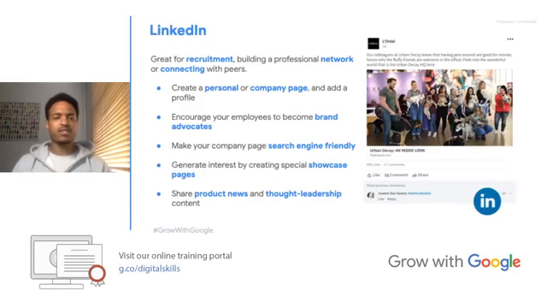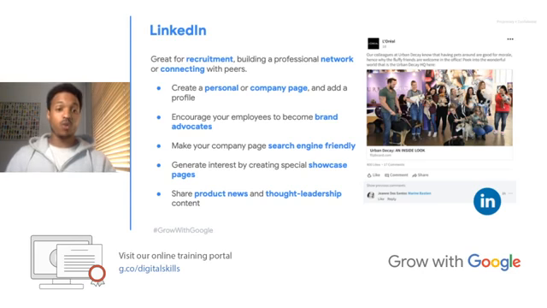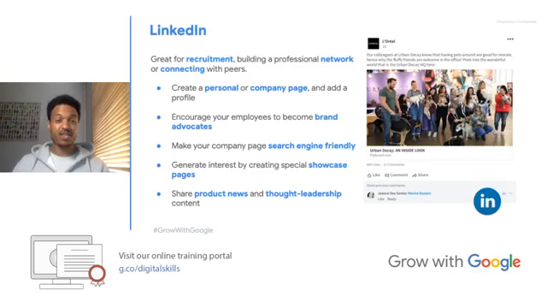Now, for the business owners who maybe provide services to businesses, LinkedIn is great for that. Okay, and I would definitely say that it's a great professional social network for connecting with other businesses or other people that you could potentially be working with. Now, if you're also looking for a job, LinkedIn is a great place for that. It's a big place with different businesses, different people who work for those businesses, and you can connect with them very, very easily.